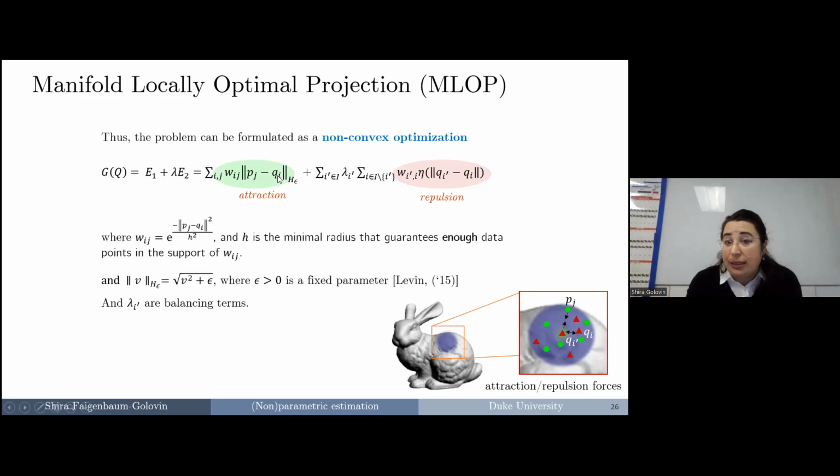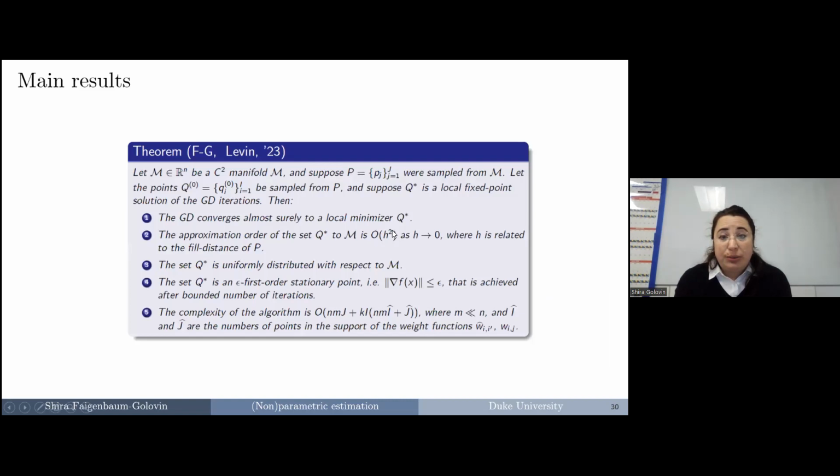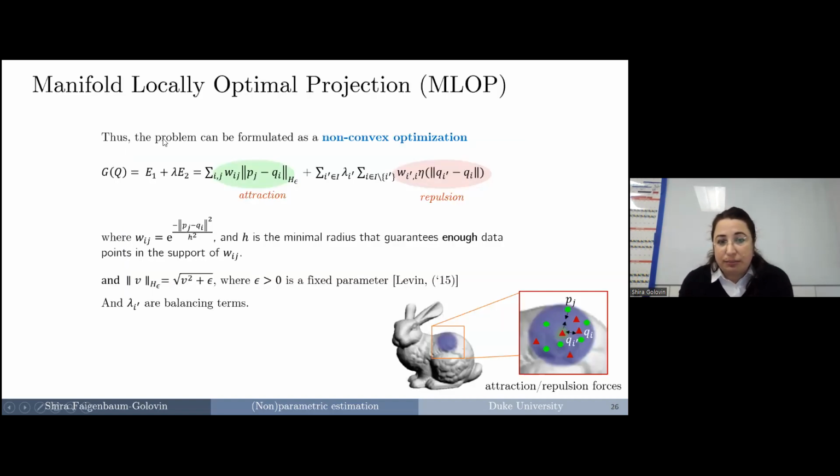How many points Qi do we have? As many as we want. If we want to subsample and create a not dense sampling of the manifold, we can choose that the number of Qi's will be smaller than the number of Pj's. While if we want to upsample the manifold, we can select a number of Qi's bigger than the Pj's. So what we can do is to perform gradient descent on this optimization function, with some initialization of the Qi points.